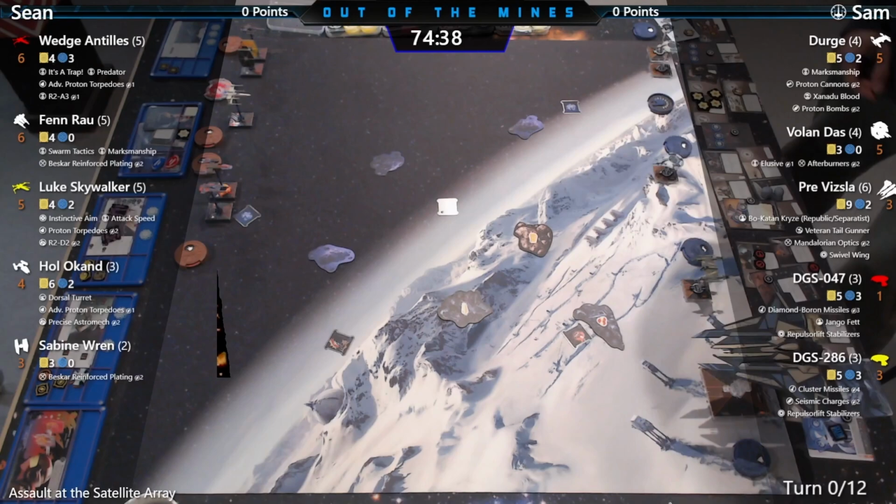And we're playing Assault at the Satellite Array. Yes. So immediately I'm on the back foot. Not much, but we've got the same amount of ships, but you've got a large base. Yeah, which is very nice. And so objectives. I was gonna say, one large base.